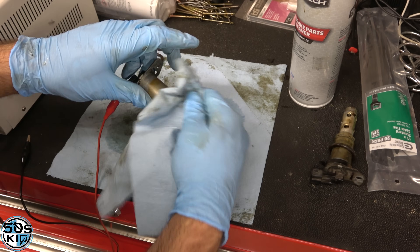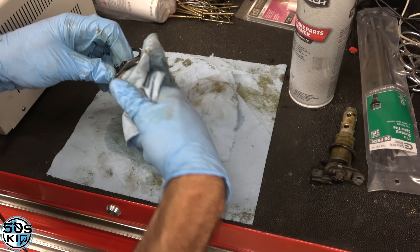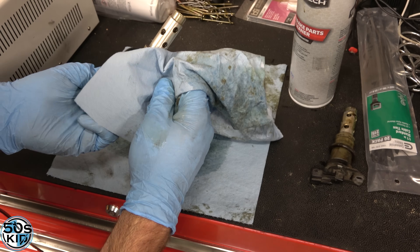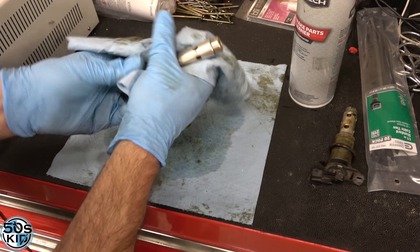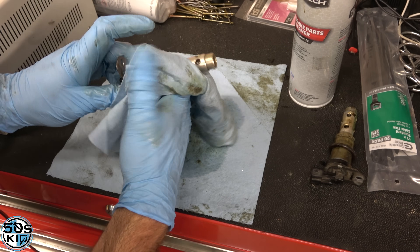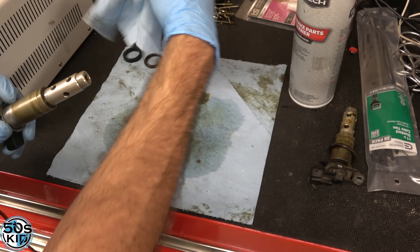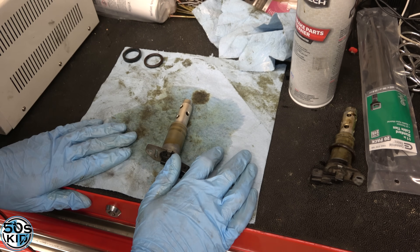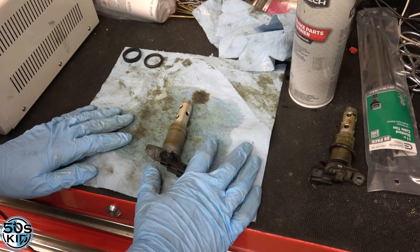I just sprayed solvent in the air and generated a spark by doing that, so there's a little bit of a risk there. But it wasn't a lot of solvent and there's not a lot of vapor in the air, so I'm not that concerned. So that's about what you do — spray the thing, clean it a little bit, and think that you've solved your problem. Then a month later you're going to have the same code happening and be down on power again, probably. I don't mean to be such a naysayer, but my experience tells me that's eventually what you're going to have to end up doing anyway.